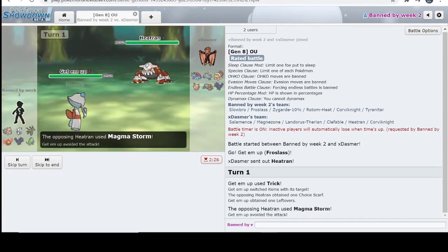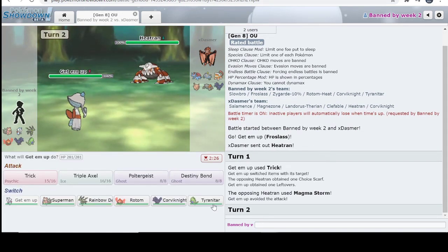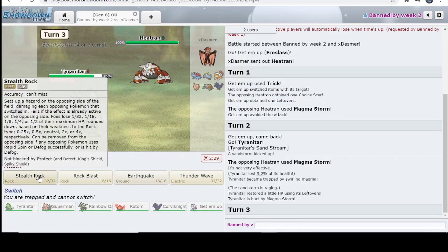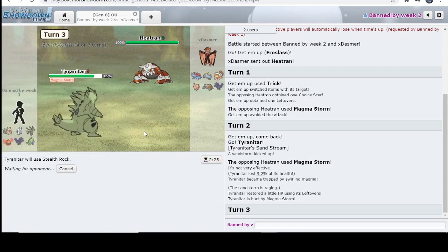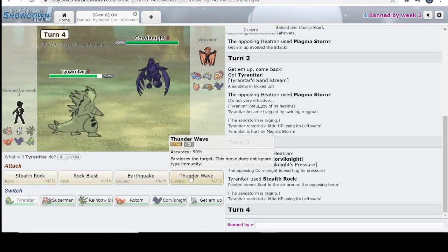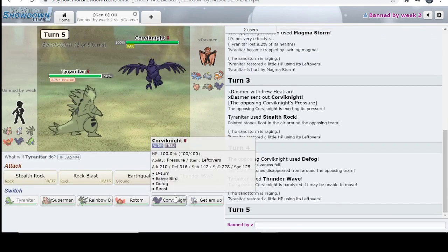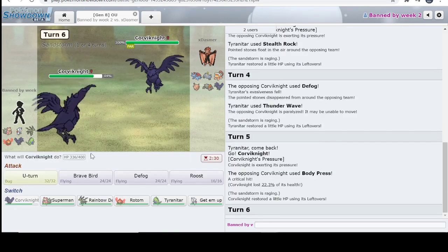He misses the Magma Storm. Okay, no problemo. And now this thing is completely walled. Princess is so good, man. Thunder Wave or get him up? I think get him up. Paralyze this. Nice. On the turn.